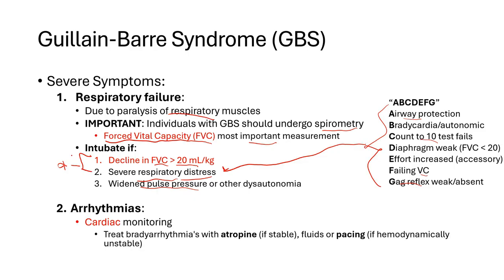The other thing that we have to watch out for is arrhythmias. These individuals, as we already talked about, will require cardiac monitoring, specifically for bradyarrhythmias, as remember, we're destroying peripheral nerves, so everything's going to be slowing down or decreasing due to the demyelination. This will typically follow your typical ACLS guidelines. If they're hemodynamically stable, we can give them intravenous atropine. Some individuals may require fluids. And of course, you can also do transcutaneous pacing if they are hemodynamically unstable. But definitely understand this slide for test day.